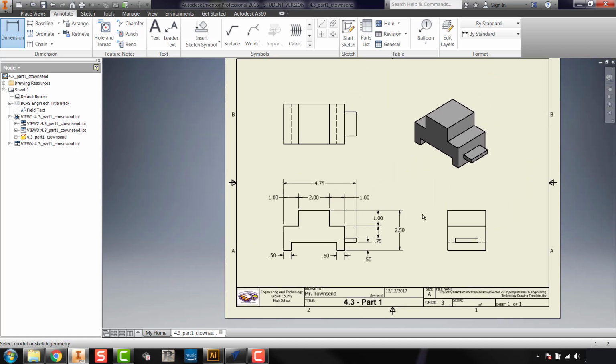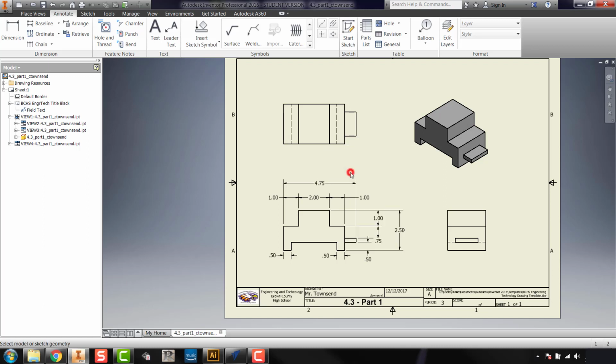And then I'm going to do depth. And the best view to show depth is going to be this top view here because it actually shows that extrusion. So I am going to right click, hit escape, and I'm going to count how many depth dimensions I need. On this one, I'm going to count horizontal lines. So I have 1, 2, 3, and 4. Minus 1 is 3, so I need 3 total dimensions.